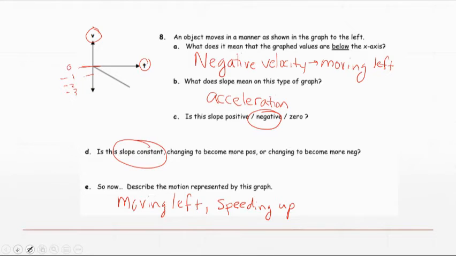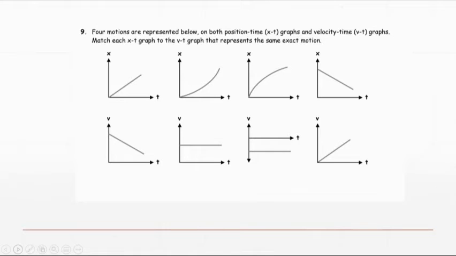So I love these types of questions because they really check to see if you understand what's going on with the motion and what's going on with the graphs, what they're explaining. So for example, in this very first one, I am seeing that my position is changing at a constant positive rate, okay? Constant positive rate, that means that I have a constant positive velocity. And so the only case is going to be right here.